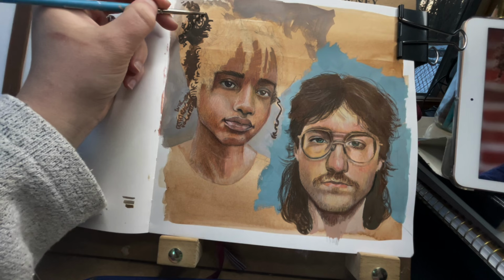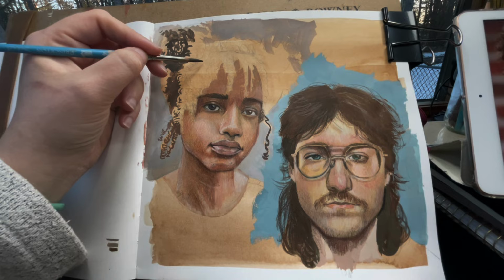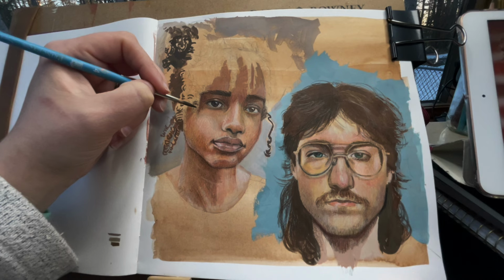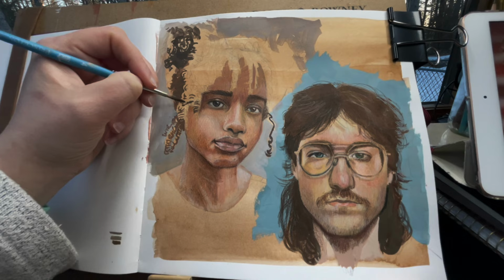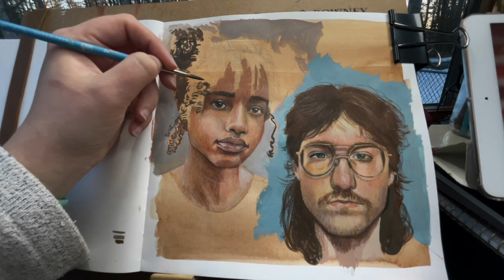Oh, her hair. I left the highlights that you'll see later. It's actually just the color of the toned paper that I had initially done. So when you see that, keep that in mind, because that's also the color of his flesh tone for the most part. And it's very interesting how two colors that are very similar look very different based on their surroundings.